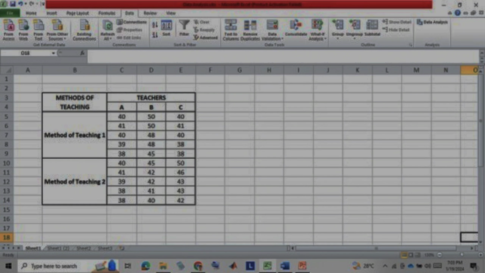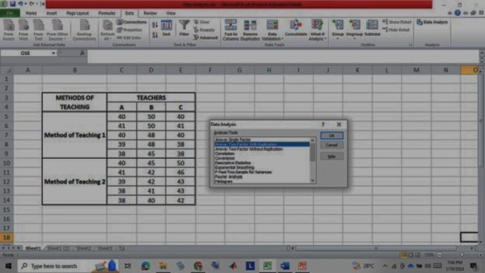This time, we will be plotting our data into Microsoft Excel. We will allow Microsoft Excel to compute the ANOVA result of our data. From your data, you will have to click Data in your command button and then click Data Analysis. Then a window will come out with the ANOVA two-factor with replication from the options, and then you have to click OK.